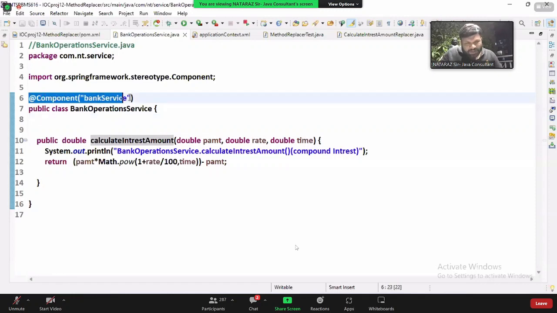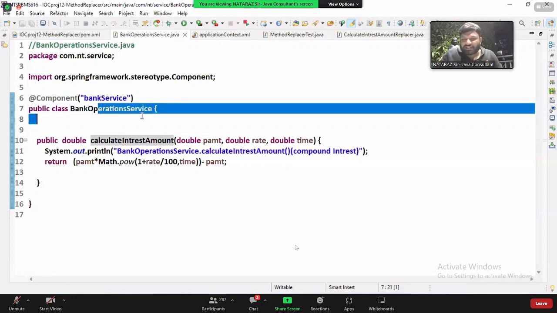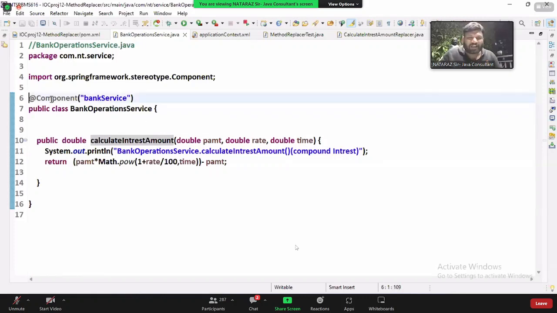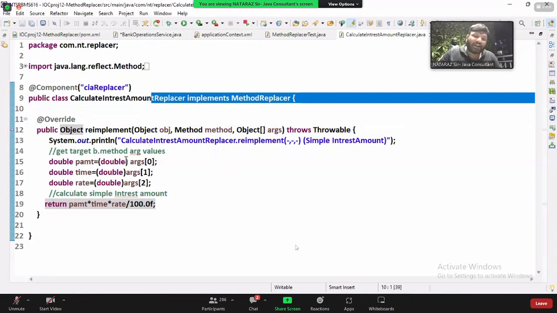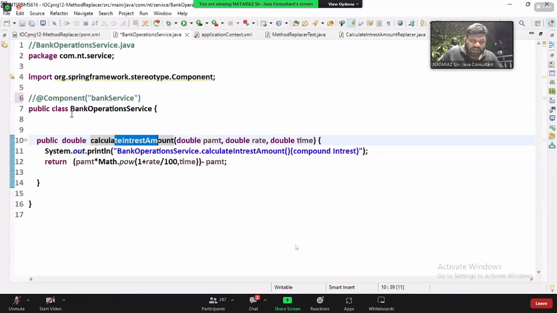Though it is a user-defined class, guys, better to configure this class as a Spring Bean using XML configuration or not. In this situation, there is no wrong in configuring a user-defined Java class as a Spring Bean using XML configuration. Why? Because specifying the target method, asking to execute the re-implement method of the replacer as the alternate method on temporary basis is possible by using tags. But Spring Bean is configured by using what? Annotation. Understanding my statement, guys?